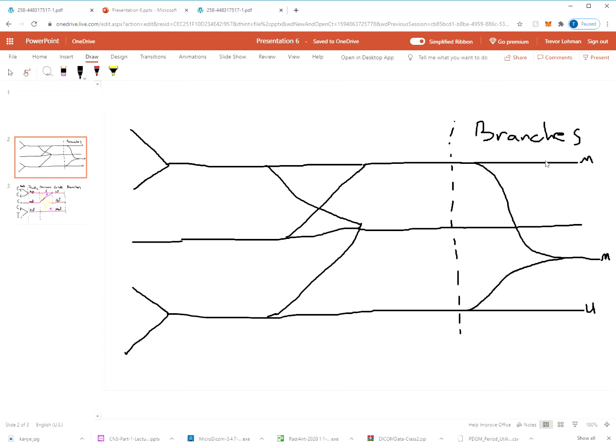The M is the saving grace of anatomy students everywhere, because you walk up to a cadaver and you just see a mess of spaghetti noodle nerves in the axilla and the upper arm. And you don't recognize anything. So even if you have this map memorized, you don't have a starting point. You don't know where you are on the map. But then you see the structure that kind of looks like an M. The structure behind it, you actually can't see very well. It's buried. It goes back behind the arm. So you just see this beautiful M-like structure. And then you know where you are and you go, okay, I'm right here.